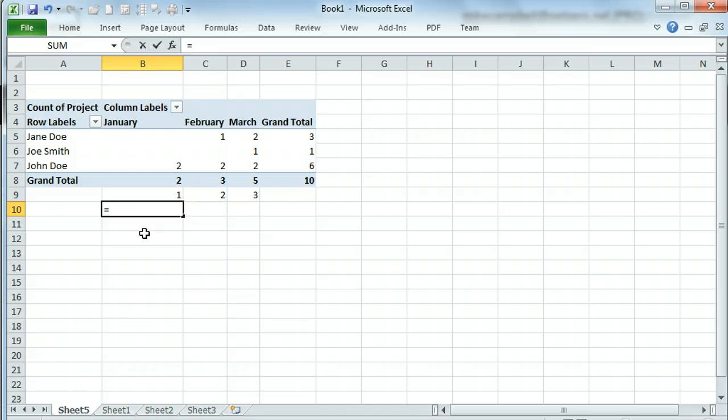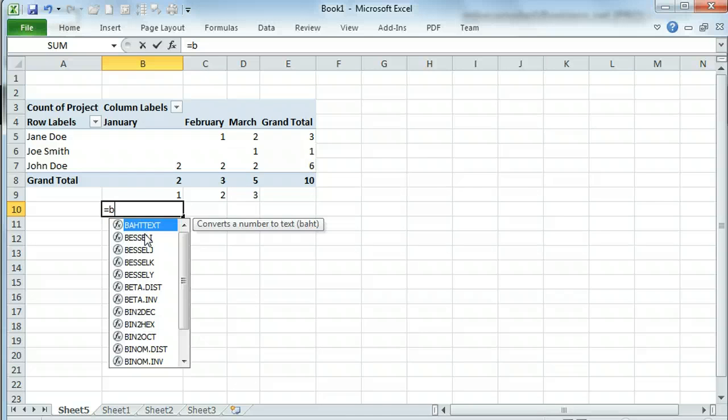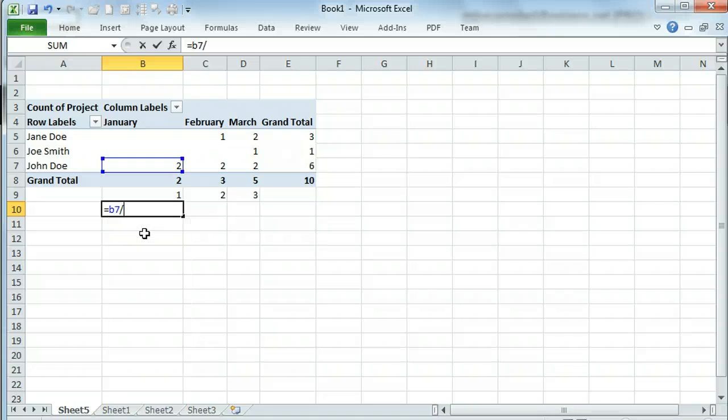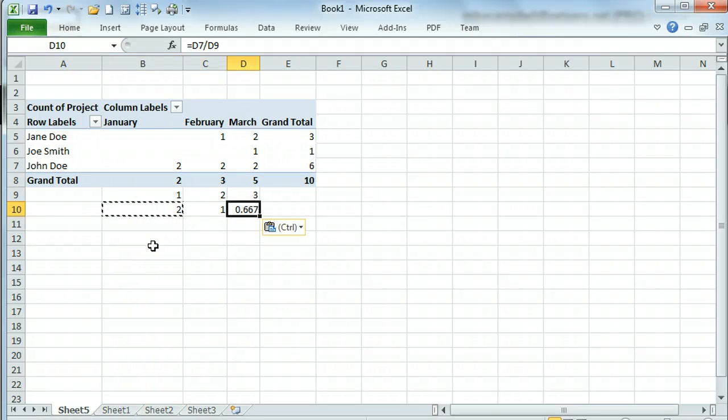how many projects per project manager. So B7 divided by the total number here. And we did an average of 2 per person, 1 per person, and then 6. So we're growing with the number of projects, but we're adding project managers, and that gives you an example of how you can do a distinct number count on project managers using a pivot table.